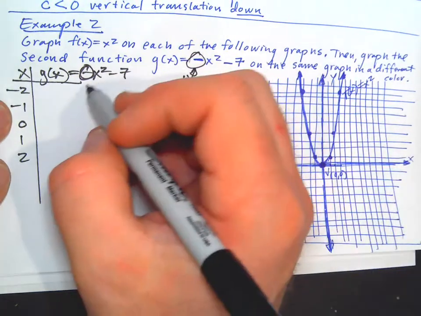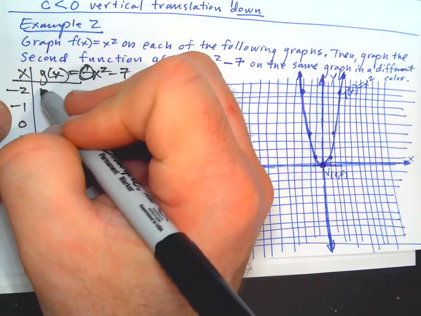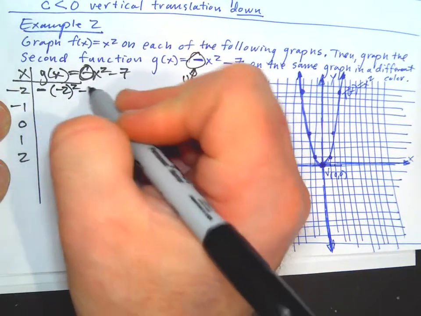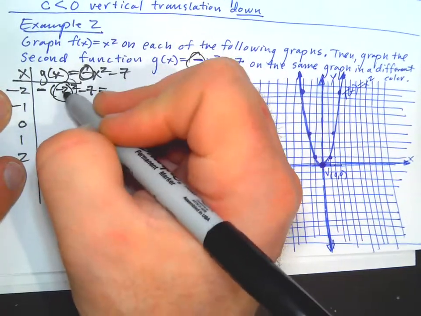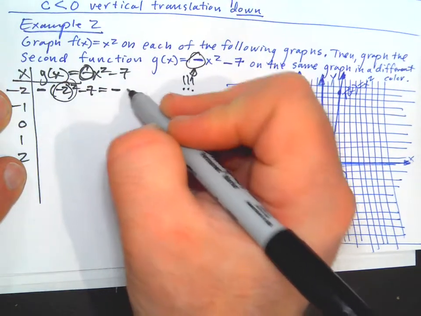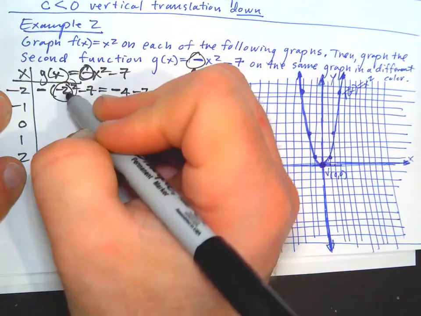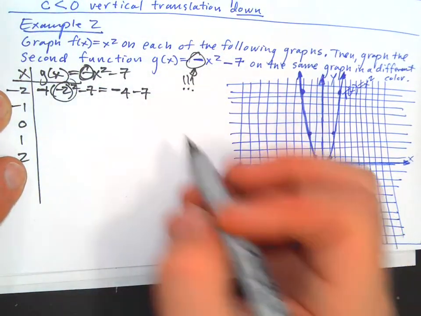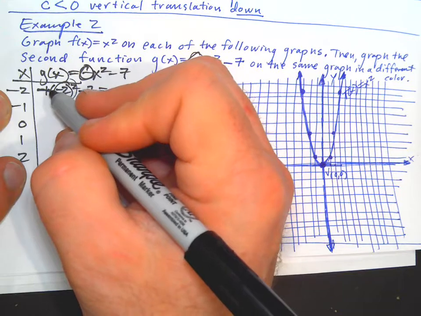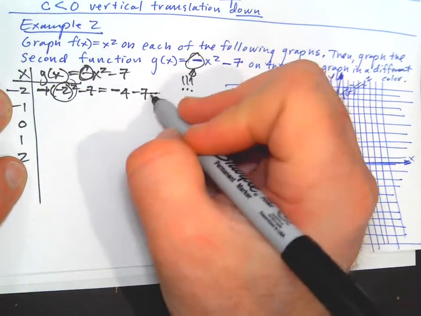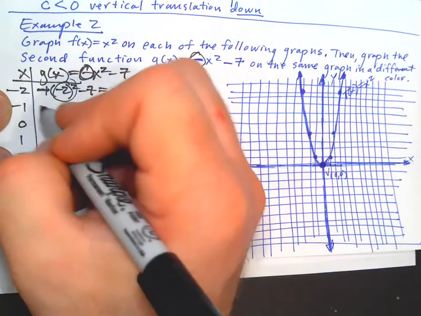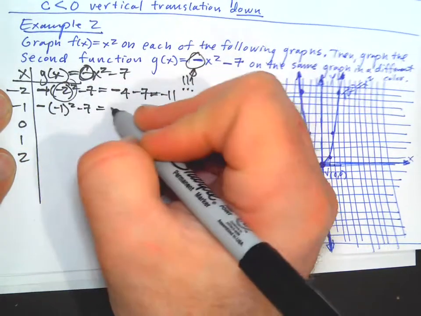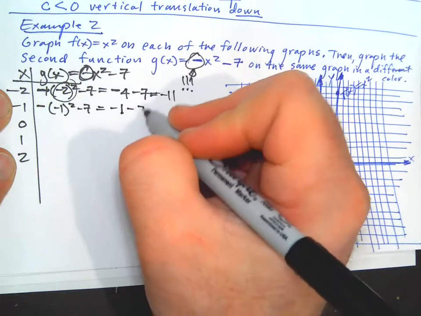Okay, now here, when you plug in -2, you have a negative and then -2 squared, minus 7. Well, the -2 gets squared, it's +4, but there's still a negative in front of it. That didn't get squared. It's like a -1 times it. Order of operations, PEMDAS, is to do parentheses, exponents, then multiplication. So we actually get -11. So be careful. So -1 squared minus 7. -1 minus 7 equals -8.